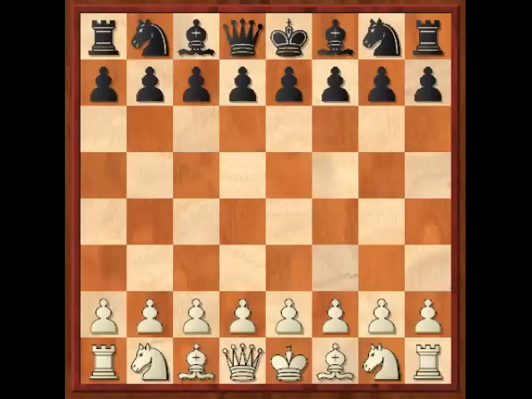So first of all, I'm going to show you an example of what not to do against the Grob. We'll call this the Salvia variation, because this is what white players want you to play. So we'll do some moves here.